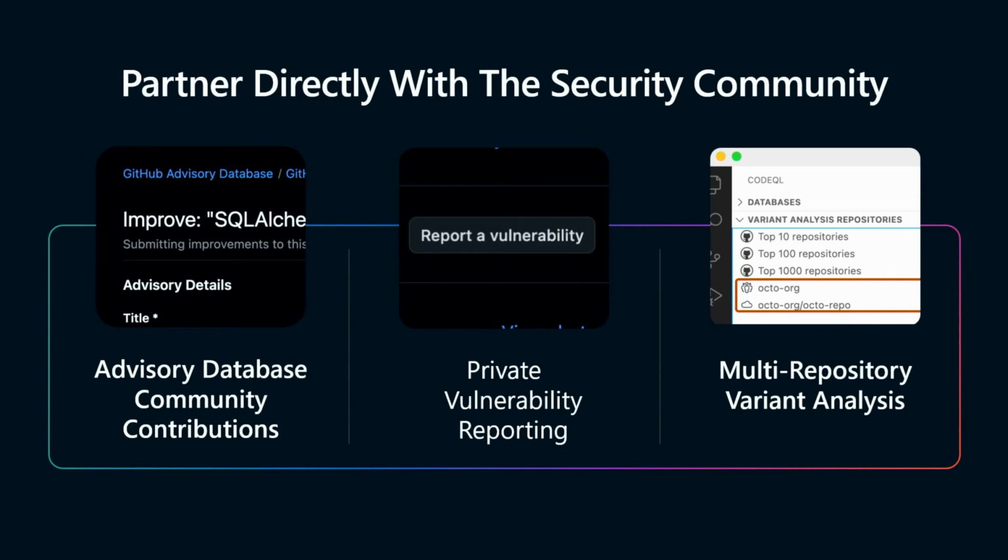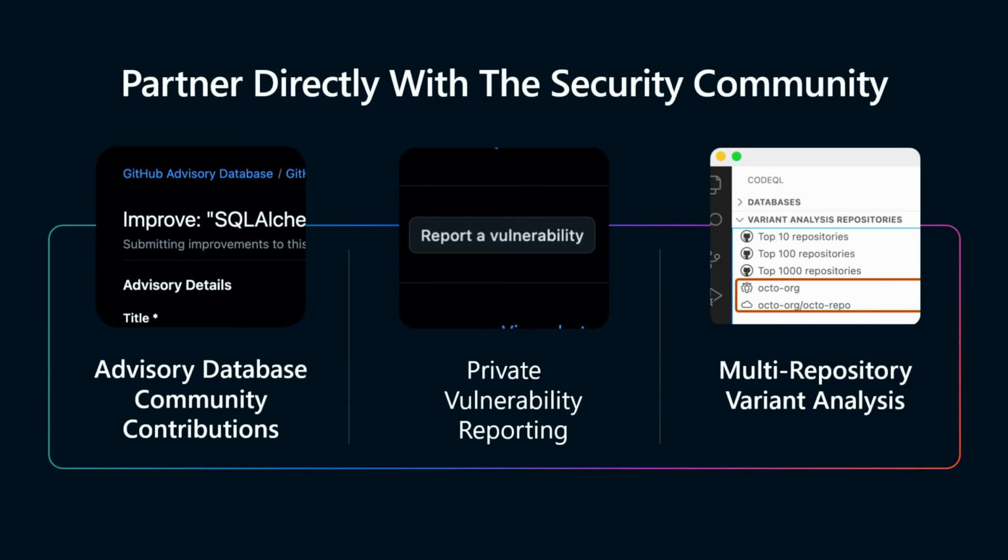So we've talked about some of this with code scanning and secret scanning and Dependabot. Our advisory database, which is the vulnerability data that is the back end of Dependabot, is open to community contributions. So any GitHub user is free to contribute information back to the database, correct something that might be incorrect or might actually be missing. And we have a team of security analysts that review this on an hourly, minute-by-minute basis.